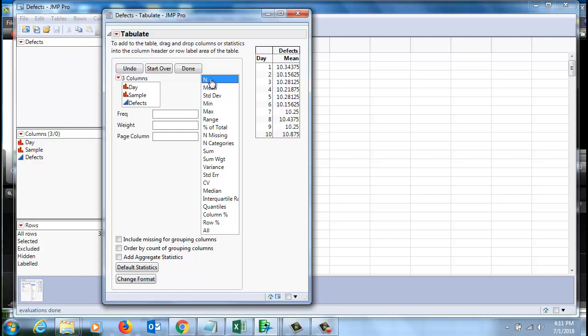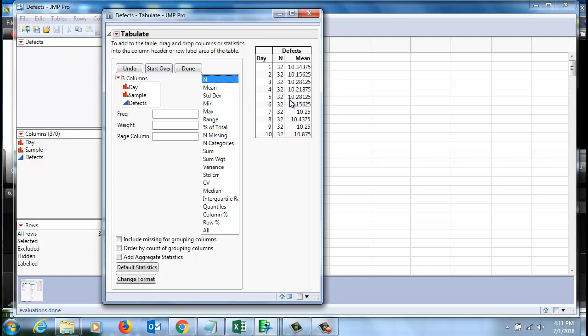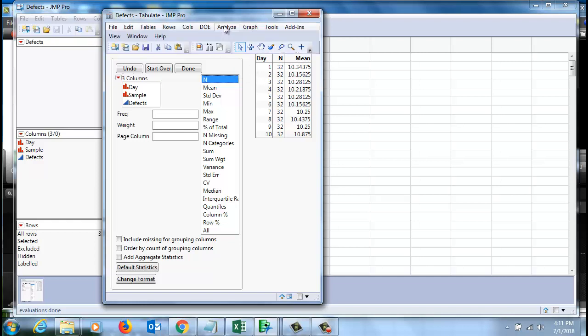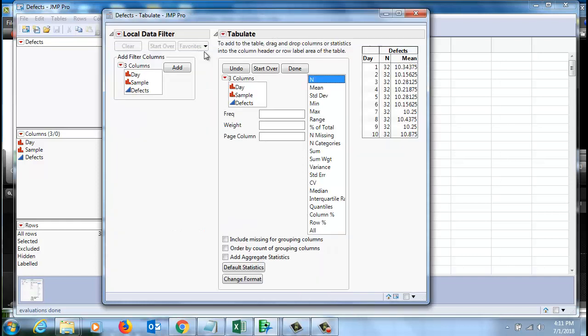If I drag N, which is the count, on this mean for a statistics cell, I don't drop it in the middle, just on the side, either side, right or left. On the left, if I release it, it will also give me the count of those observations per day. If you're going to have 1 sample per day at 9:30, we can filter the data. So this will be the base, and adding the filter.